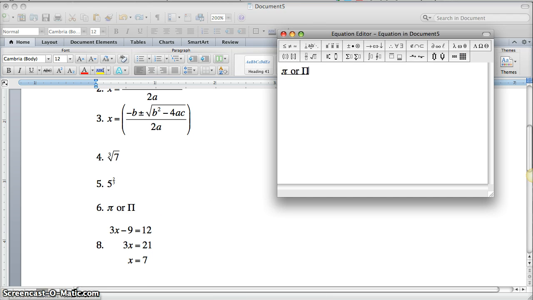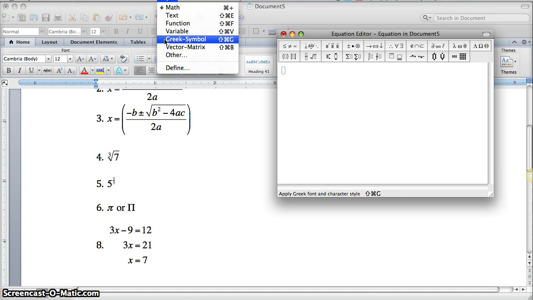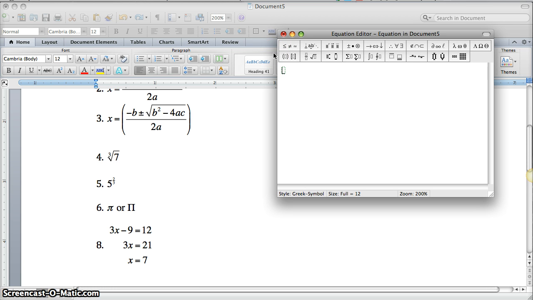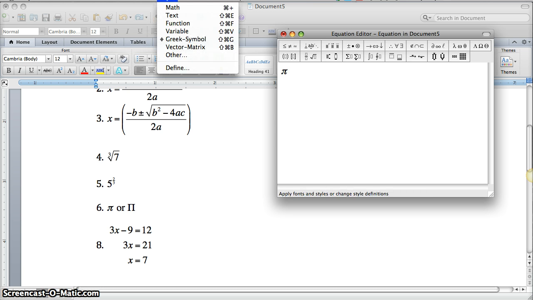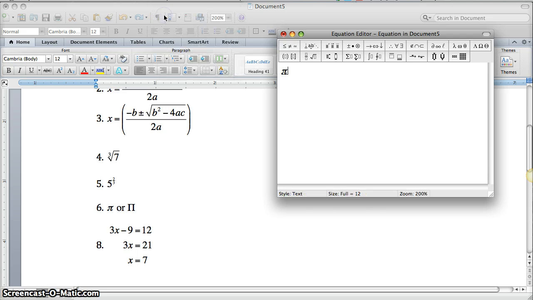Greek symbols I think was the next thing that you talked about. So in here if you want a Greek symbol, you come up to Style, you've got a couple different choices and one of them is Greek symbol. And again, this is one that I end up using a lot, so I know this one. It's just Command Shift G and then you just type the letter. So if I want Pi, I just type P for Pi. And then while we're in the text styles, if I try to hit a space bar right now, it's going to tell me that I can't move because I'm in the math style. So if I instead switch to Text, then I can put in a space. So I can say lowercase pi, and it's not italics because this is just text. I can put the other space in and then I can shift back by hitting Command Shift plus. I can shift back into the math style.